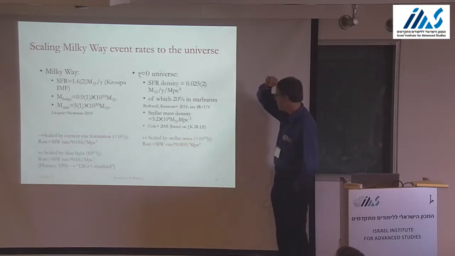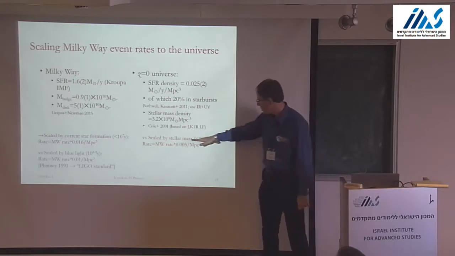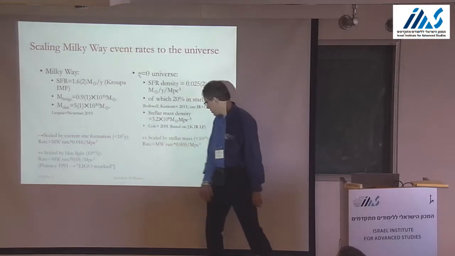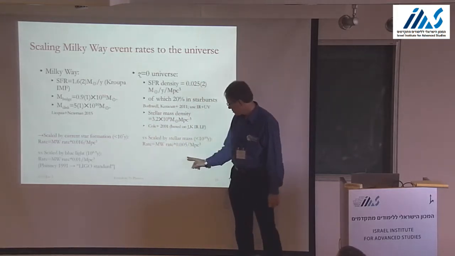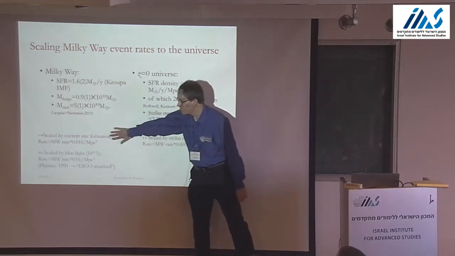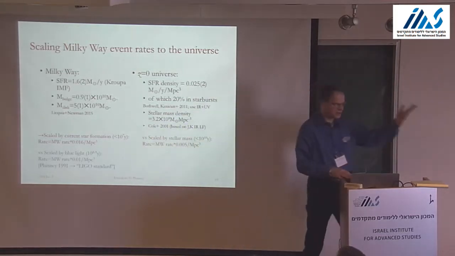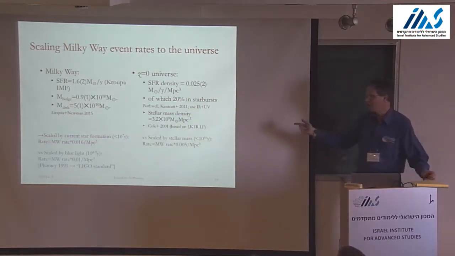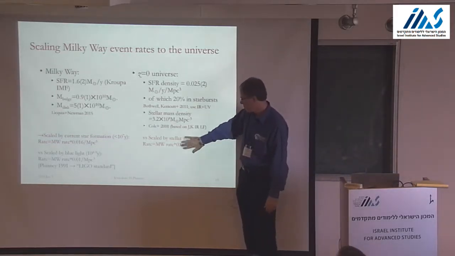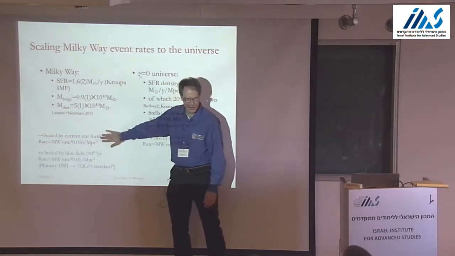But another way you might scale is to just imagine that things were an old population and scale by stellar mass, since elliptical galaxies have negligible current star formation, but a lot of mass. In that case, the rate per unit volume is the Milky Way rate times 0.0015, so 3 times lower than this. So you should be careful that when you're scaling from the Milky Way to something else, you make sure you know what population your formation scenario is attached to. If it's old stars, you want to use this one. If it's middle-aged stars, you want this one. And if it's very young stars, you want to use that one.